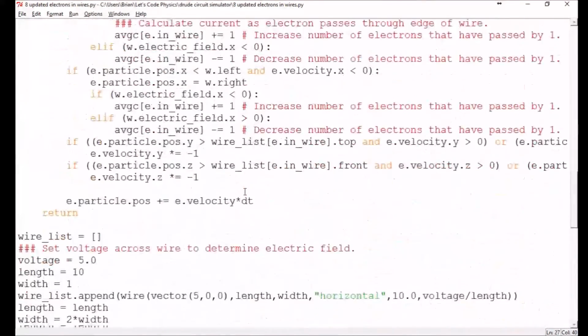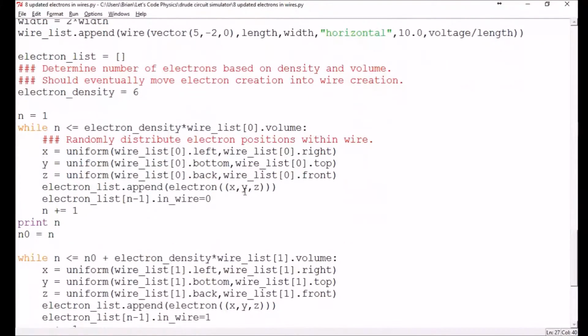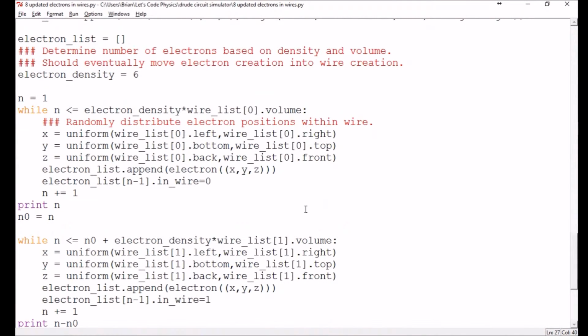The reason I wanted to calculate the volume is because in order for this Ohm's law and resistance definition business to work, we've got to have a consistent electron density between the wires. I'm eventually going to move that definition into the wire itself, and we'll probably just have the electrons created inside the wire, so we don't have to set up the electrons separately, because basically once you have this density and the dimensions, you can spawn in the electrons inside the wire. So I think I'll move that up to the wire instantiation off camera.